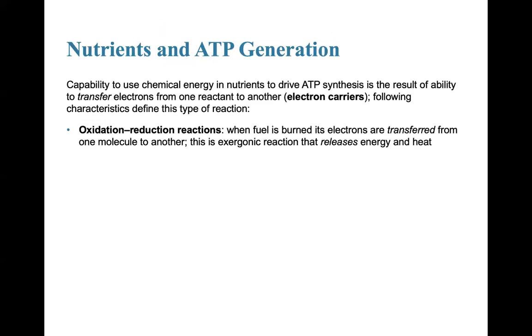Now, the capability to use chemical energy and nutrients to drive ATP synthesis is the result of the ability to transfer electrons from one reactant to another. And this is going to involve electron carriers, and there are two primary electron carriers that we'll talk about, and those are NADH and FADH. And the transfer of these electrons to these electron carriers usually follows characteristics defined by oxidation and reduction reactions.